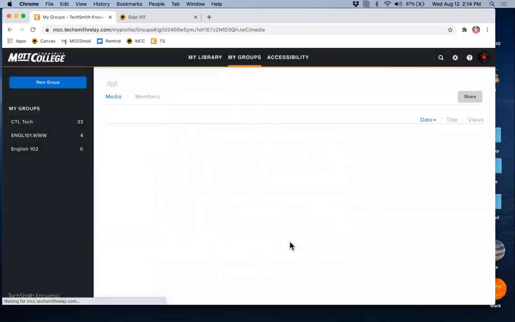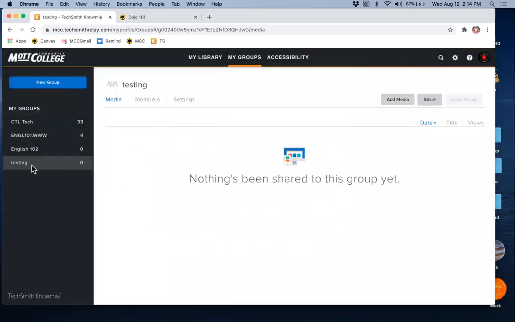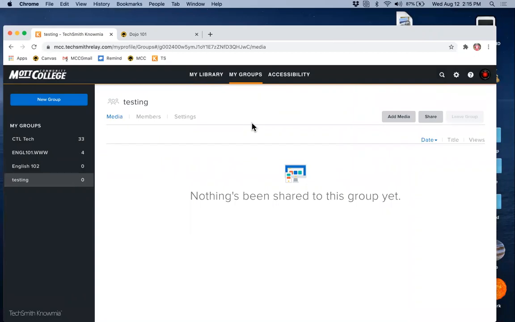You create that group, and then it creates the folder here, as well as the group settings. The videos of all of you are in the way, so I'm going to minimize that a little bit. This is a pretty straightforward thing too. If you had videos, they would be here.